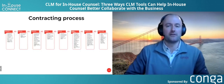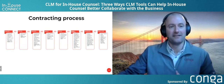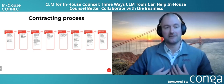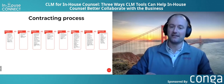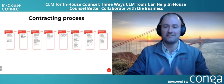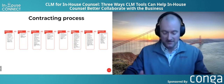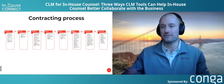We'll do a quick overview of the contracting process that, as in-house counsel, we're all pretty aware of, but with emphasis on what teams you're collaborating with at each stage. Off the bat, we're doing the preparation. That's mostly sales, generally, especially here at Conga. Derek handles all that stuff. But there is a combination of booking policy through finance, sales ops, and making sure that the expectations are set based on what the deal is going to be, and also our no-go areas for negotiating that initial contract afterward.